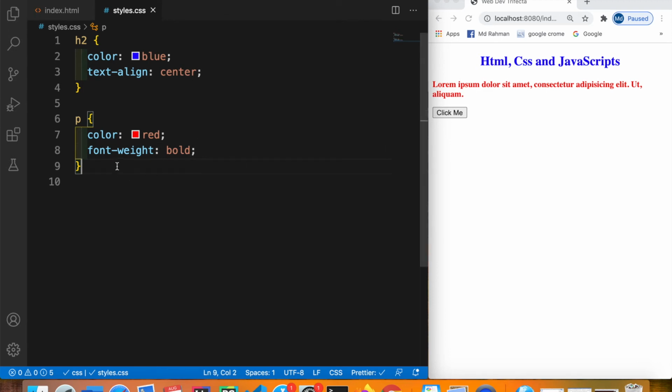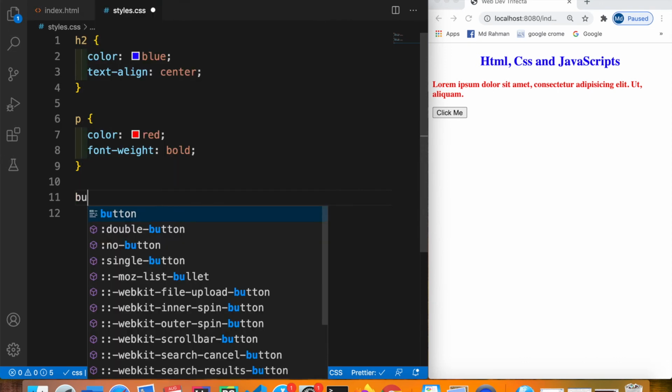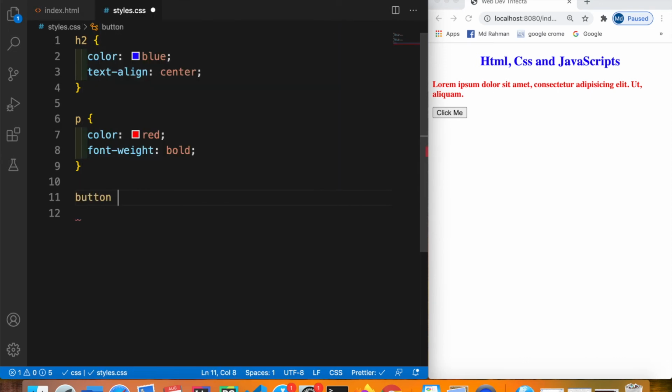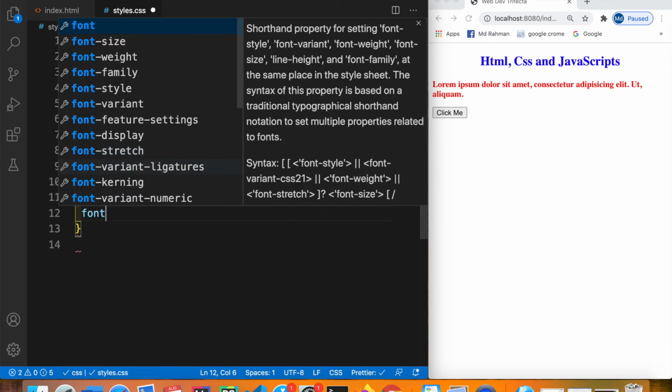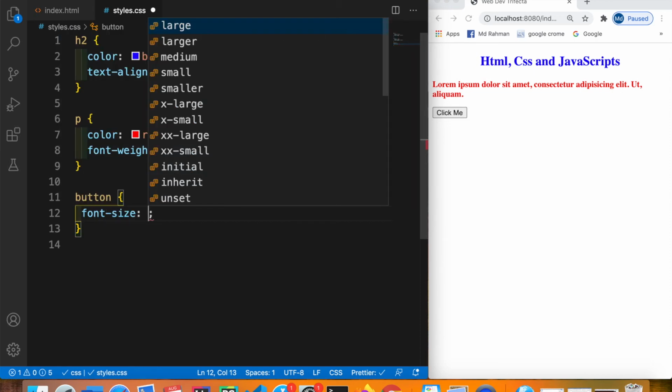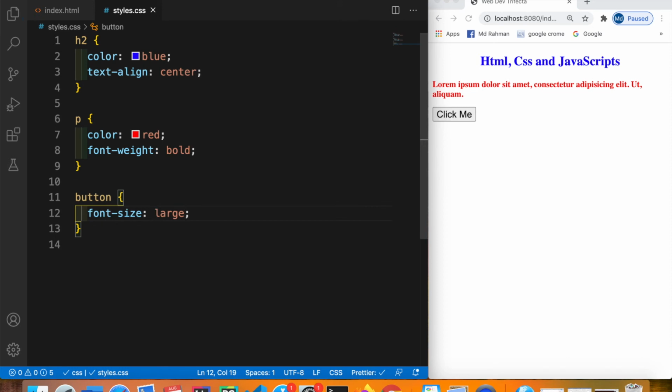Well, now, so you can do so many things. You can target the button element. That is called selector and properties. So, for example, if you want to make it a little bit bigger, font-size. You can make it larger.